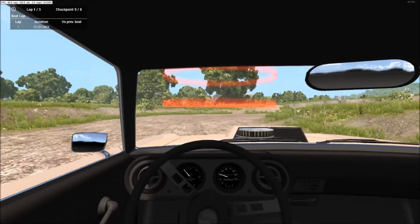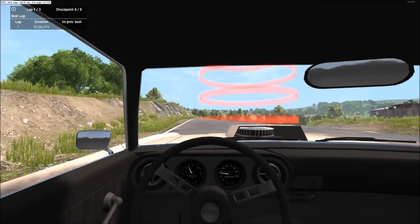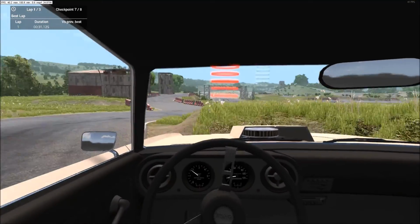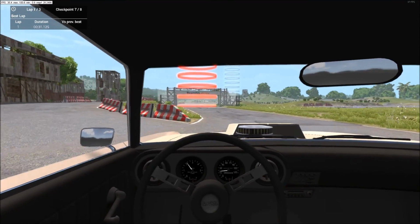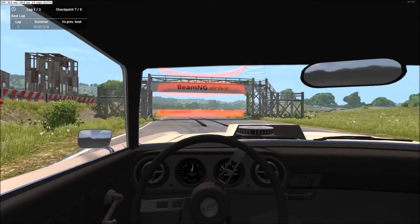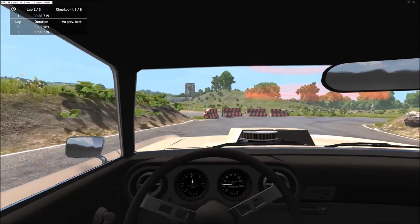And we are pulling decent speed through here. It feels quick in a way the Moonhawk didn't. Whether it's just because there's less grip available, I'm not sure. And I've very almost tipped my car over there. That was a scary moment. But we are onto the 2nd lap.